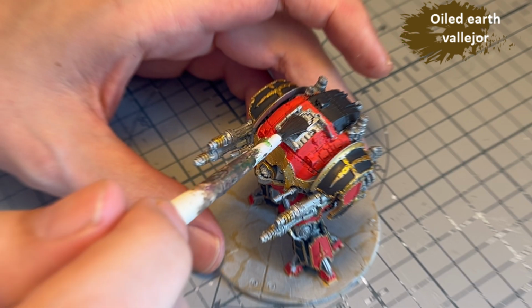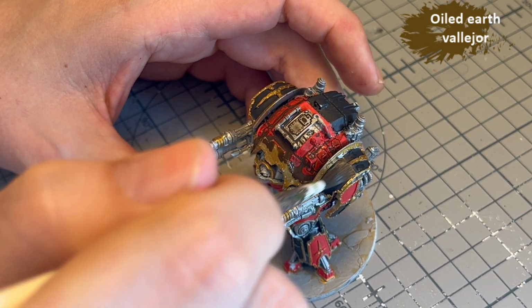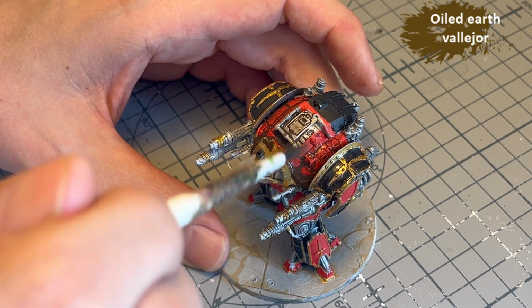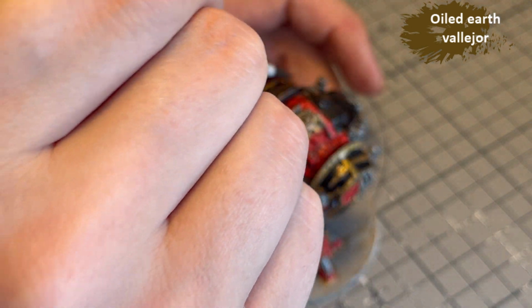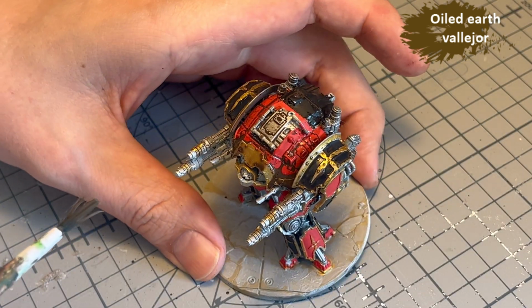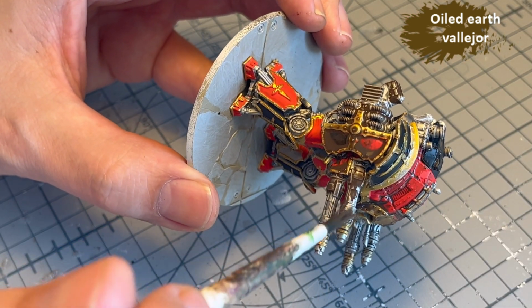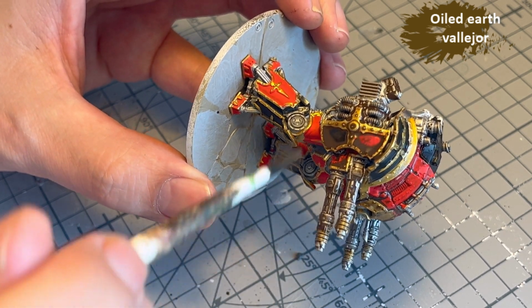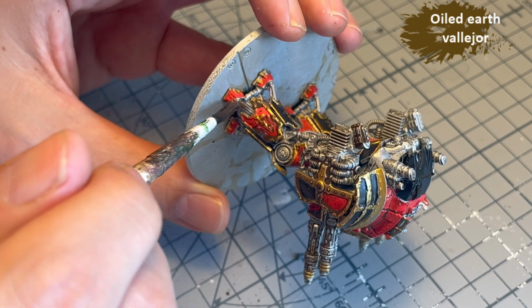So Vallejo makes awesome washes, and in this case I decided to use Oiled Earth because I want these knights to be dirty. Like I want them to be grimy dirty because they're from the Grimdark, you know? I'm not doing Grimdark, that's the effect I'm going for. I want them to look like they've been through some stuff.